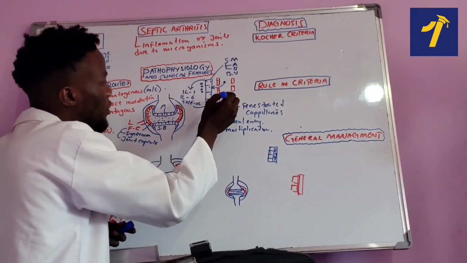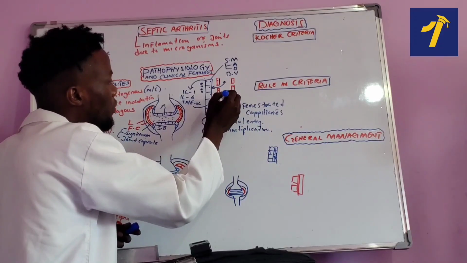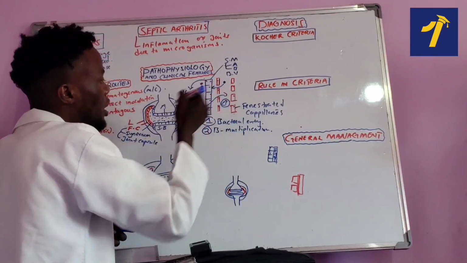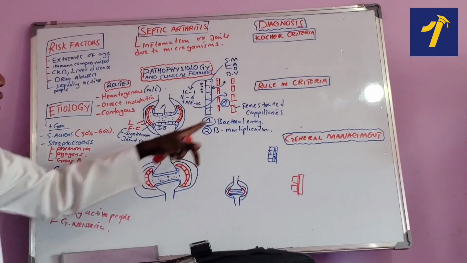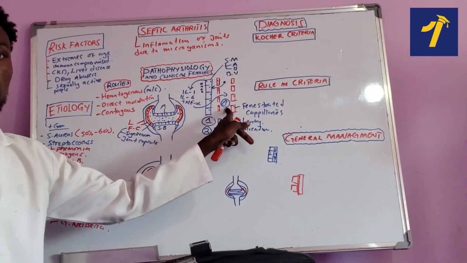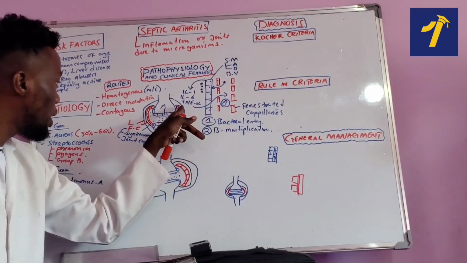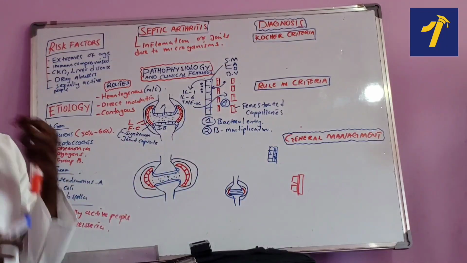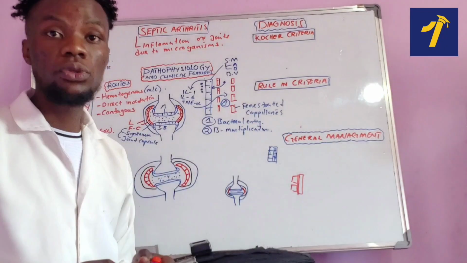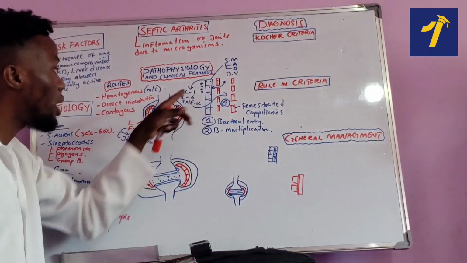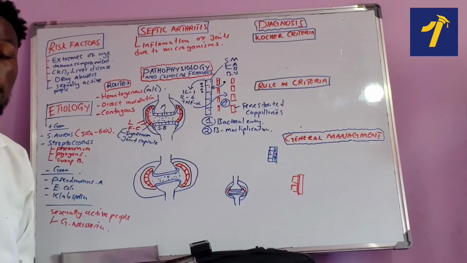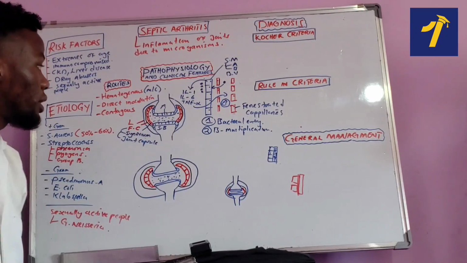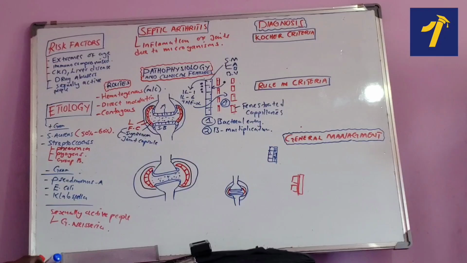From the bloodstream now, remember that there are important cells that are there. What is this cell? This is what we call a neutrophil. So these cytokines, they'll go into the bloodstream there and start calling the neutrophils to go and help clear out the what? The infection inside the joint cavity there. Okay, so that's what will happen.